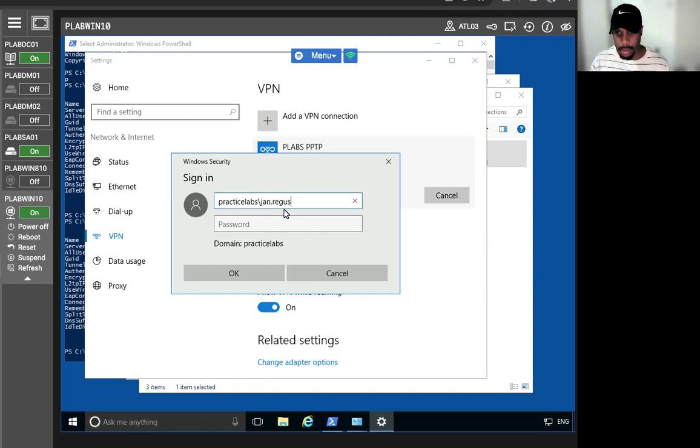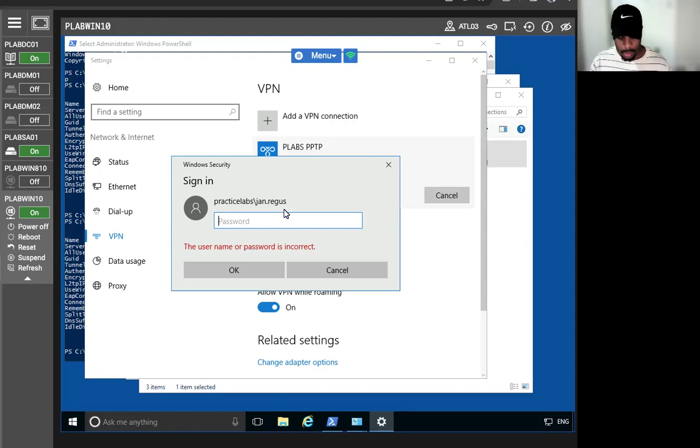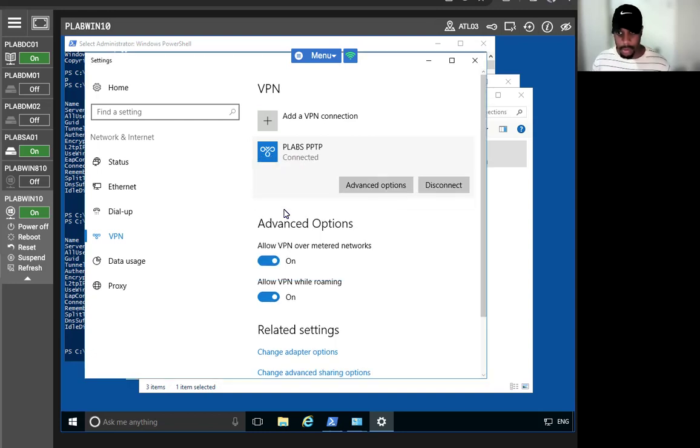Let's see. There it is. I'm not sure what was going on there. But now we've successfully signed on to the VPN server as Jan. So now we can actually, should I disconnect? Yeah, I'll disconnect it. I don't want to have it open, right?